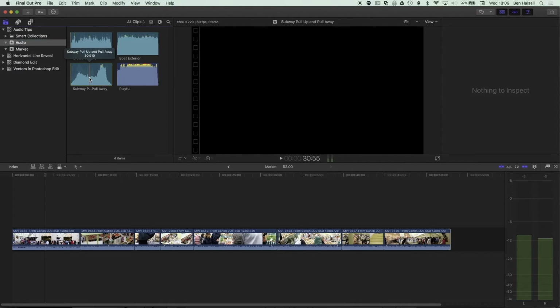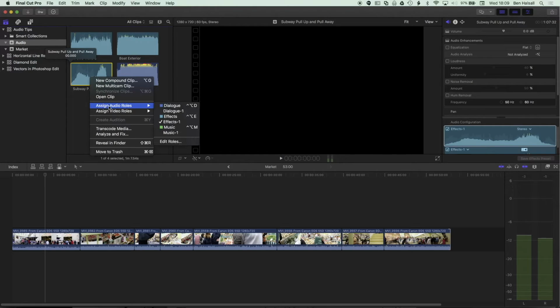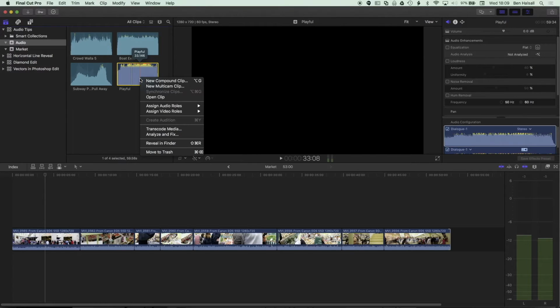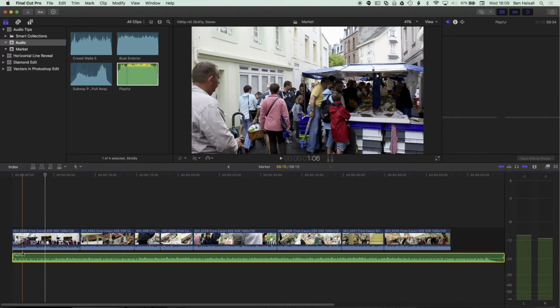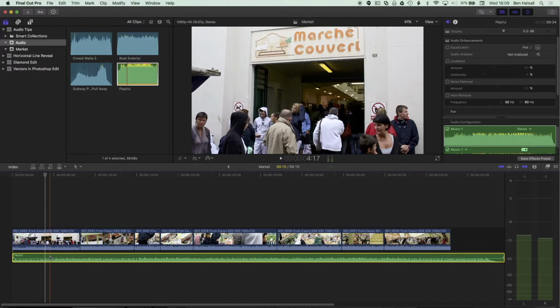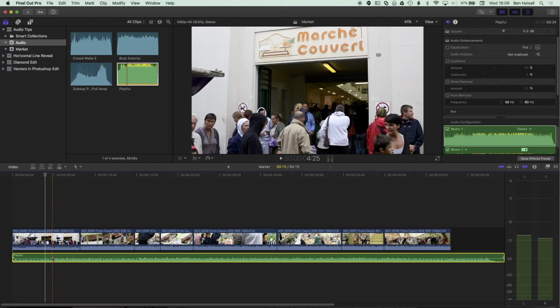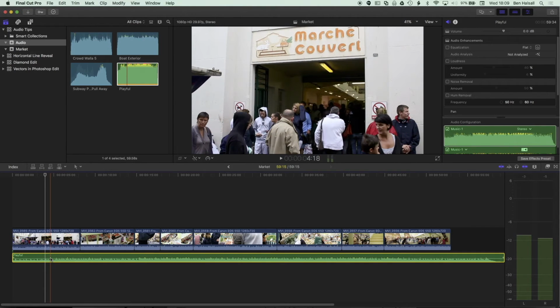And in here, I can right click on them and assign audio roles. So we can have them as effects, or in this case, as a music track. Okay, and we can prepare them for those lanes that we'll be using on the Final Cut Pro timeline in our edits. So now let's just bring down this track to our timeline here. And I want to show you a couple of ways in which we can quickly edit our sound levels or mute our sound on the timeline here.